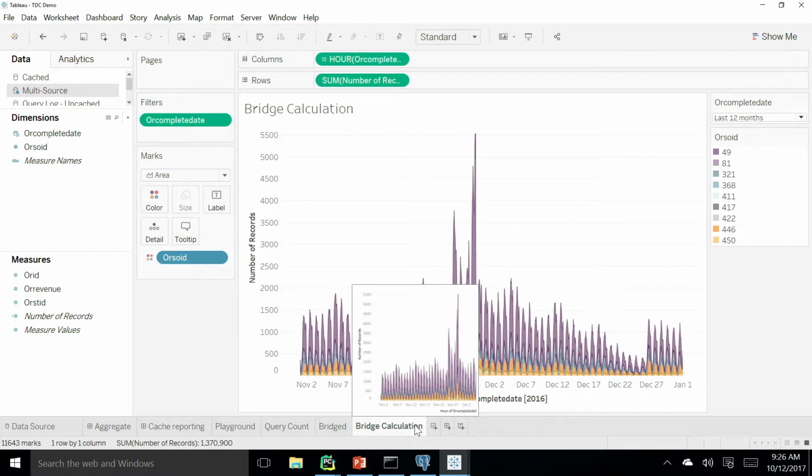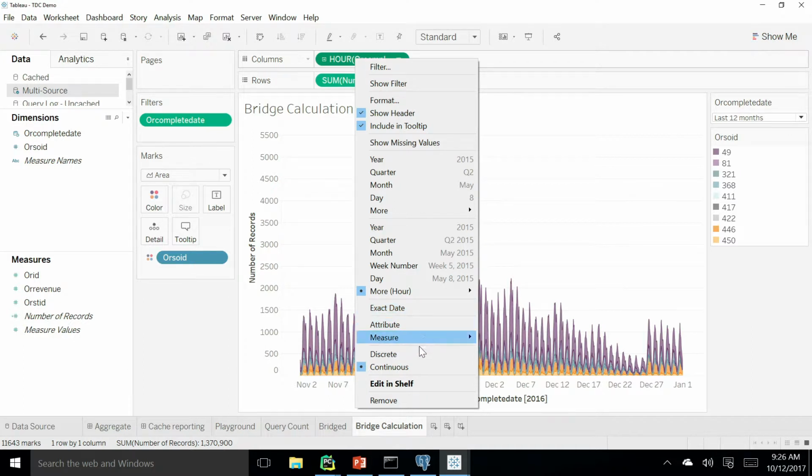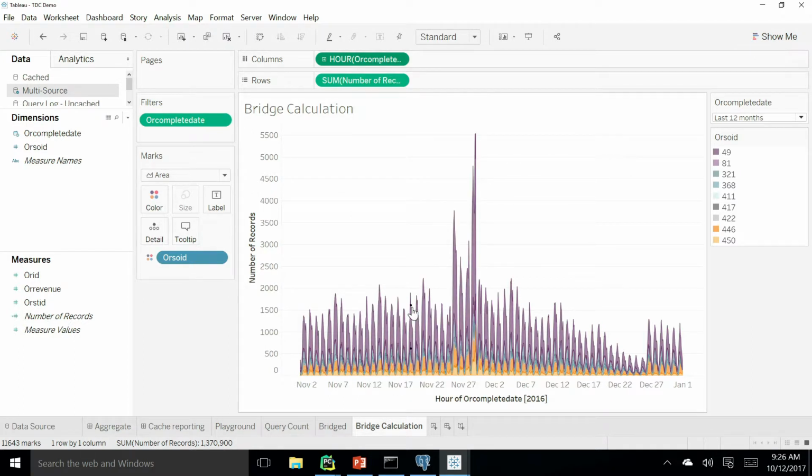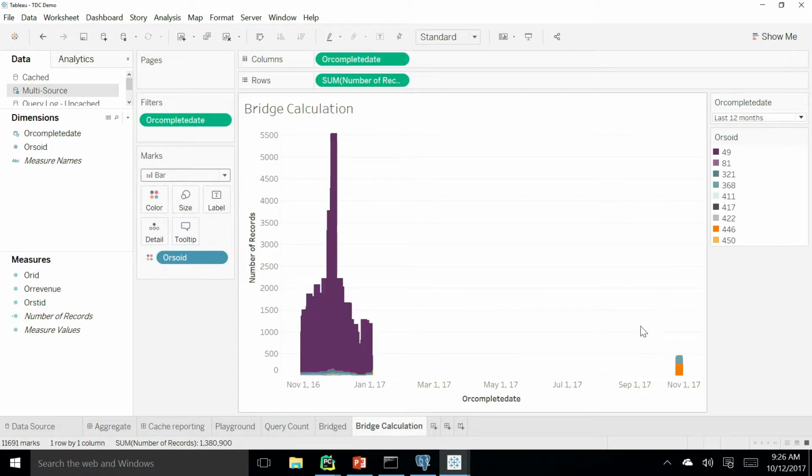So in this data set, we have orders. I'm looking at the last 12 months, and we have data through December 31st, 2016, in Postgres. We also have a SQLite database that has much more recent order data. And so I'm actually going to go up here to columns and just switch this to be the exact date. And we can see that we now have this additional data over here.